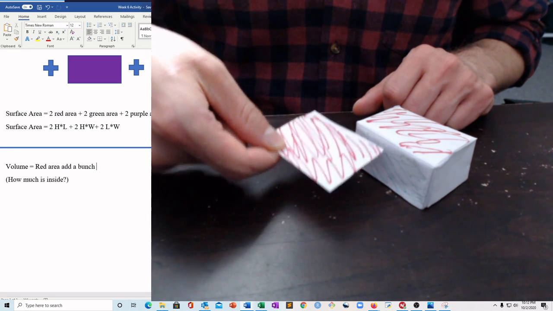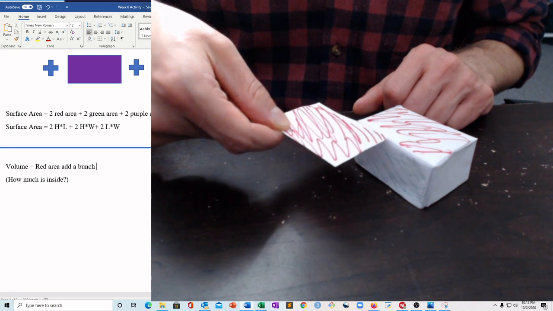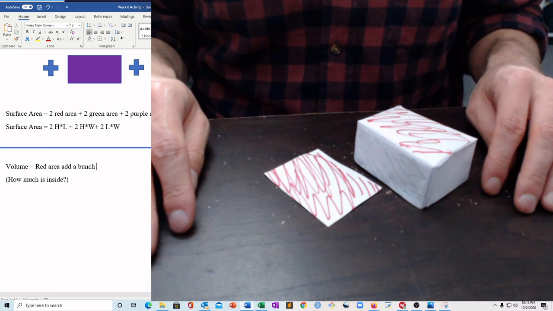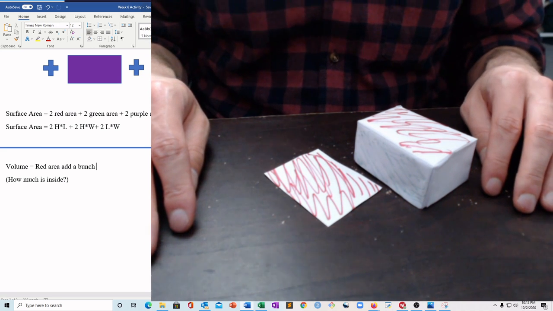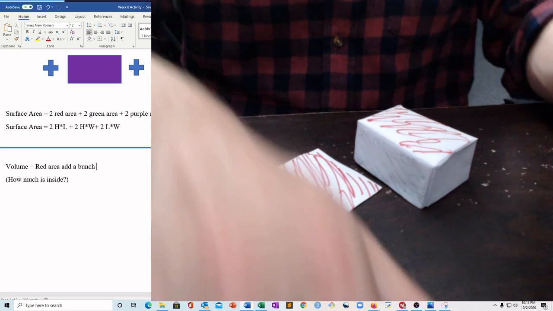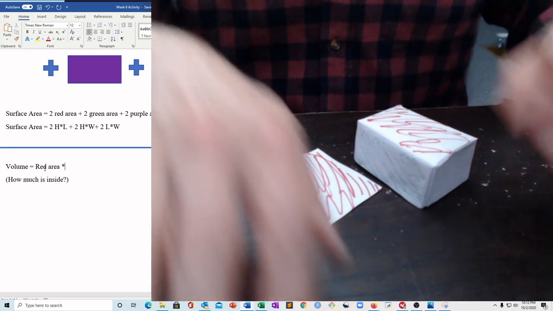And I'm saying somehow go from the bottom up to the width. So let's think about this. Mr. B saying add, add, add, add, add. What's our shorthand math way to say add a bunch of stuff? Well, our shorthand math way to say add a bunch is to say multiply.